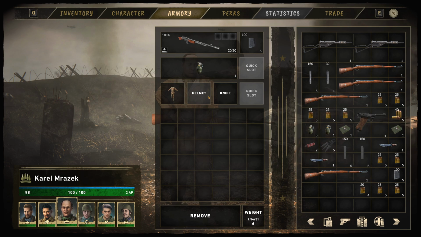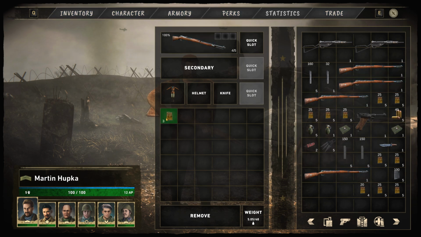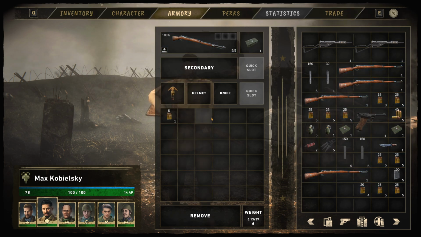We can also potentially give him a new helmet or a knife. If we have like a spare knife, for example, we can put that in the slot. We're going to want to make sure that all of the ammo is in the quick slot. It just allows him to reload so much faster.